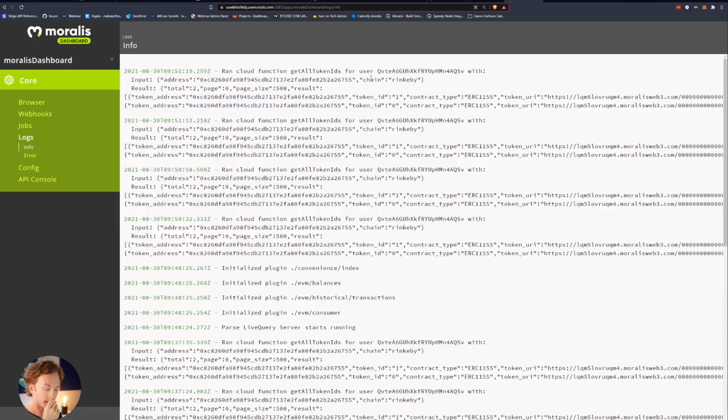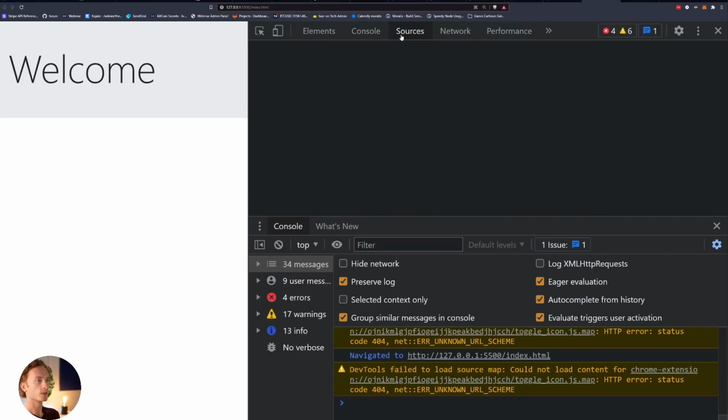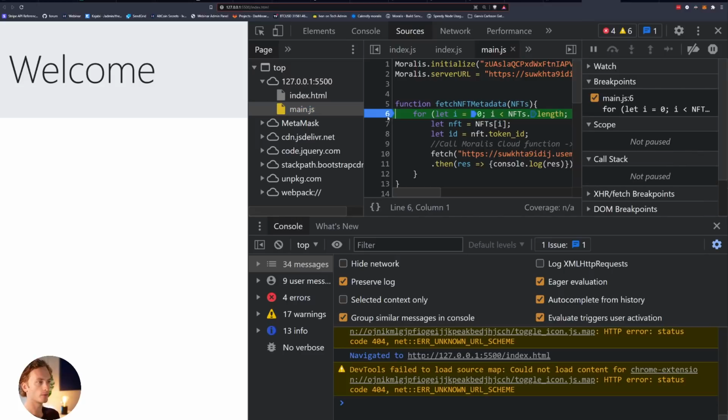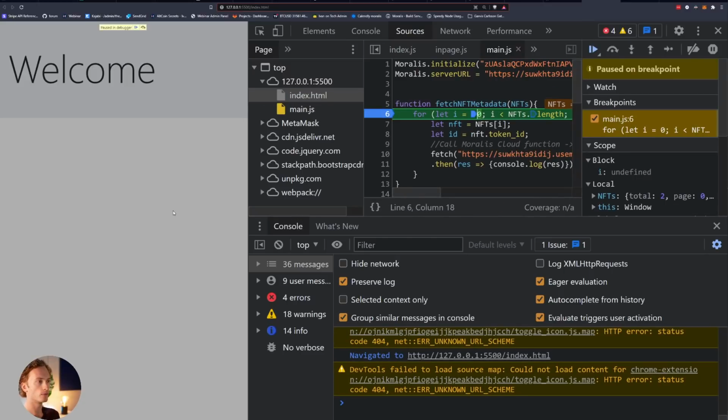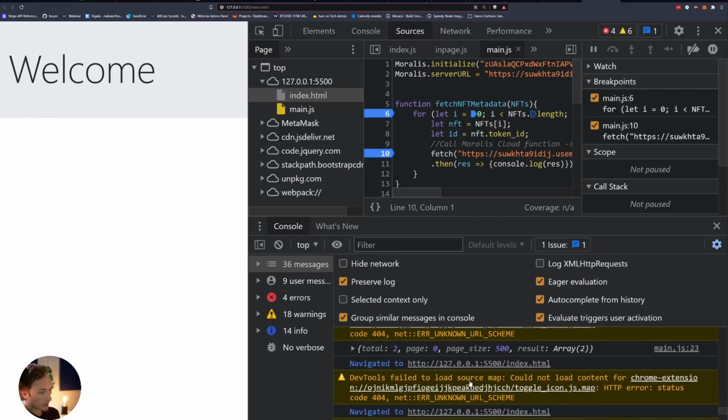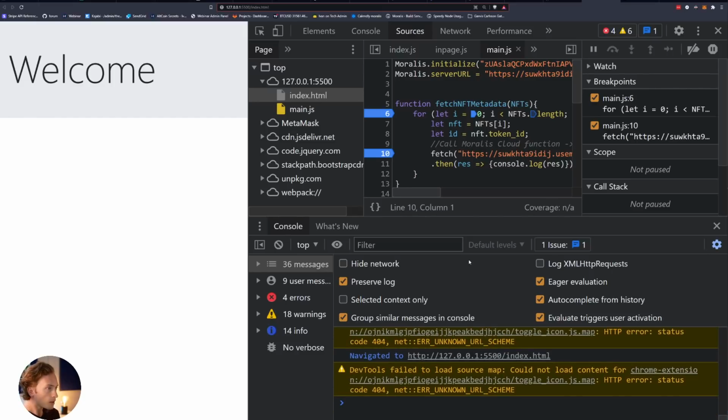Doesn't even seem like it ran. So let's see here. Sources. Let's see if this actually ran. It did run here. Did we run this as well? We never run the fetch call. What's going on? Do we get an error? No. That is odd.